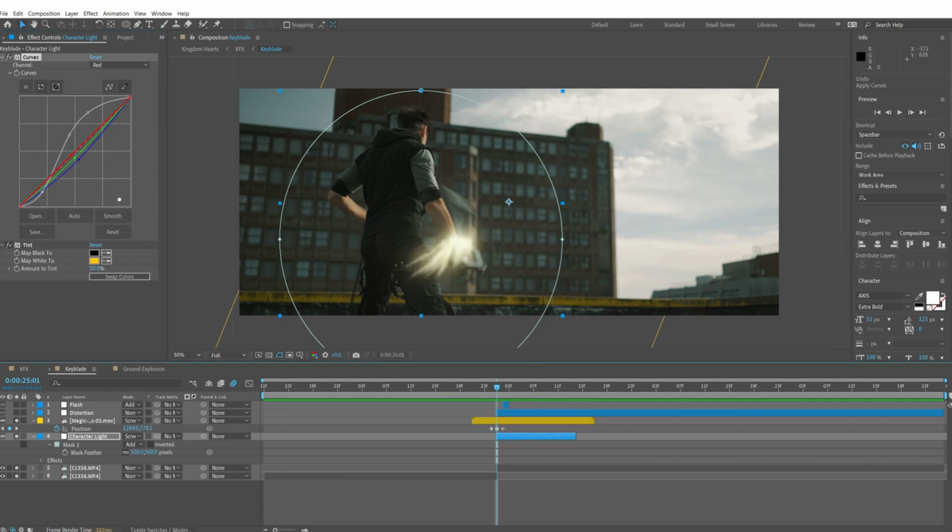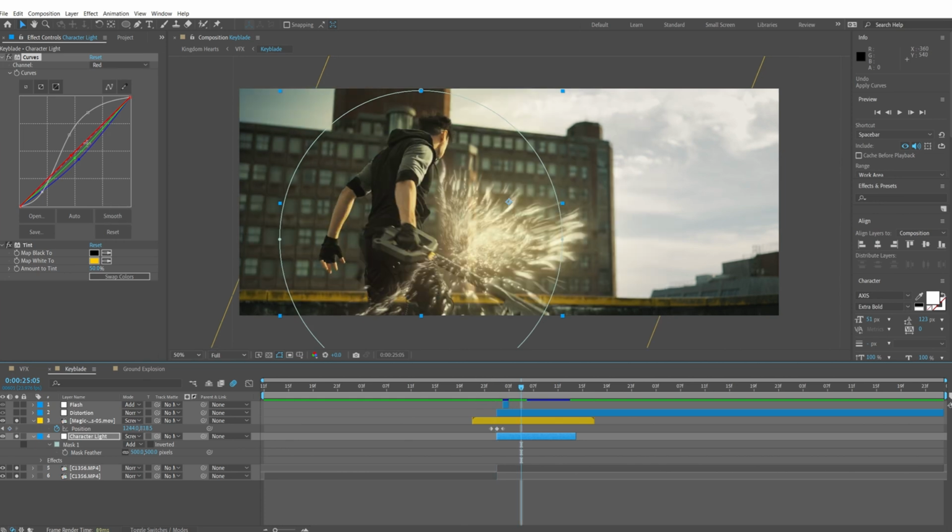Then what I did is I increased the value a little bit, and then I tried to match the colors of those gold sparks by controlling the individual colors. So for example, the blue, if you drag it down, it makes things more yellow. The red, if you drag it up, it makes things more red. So by playing around with the individual curves, red, green, and blue, you can match the color of the light spill that the pre-rendered asset would actually do.